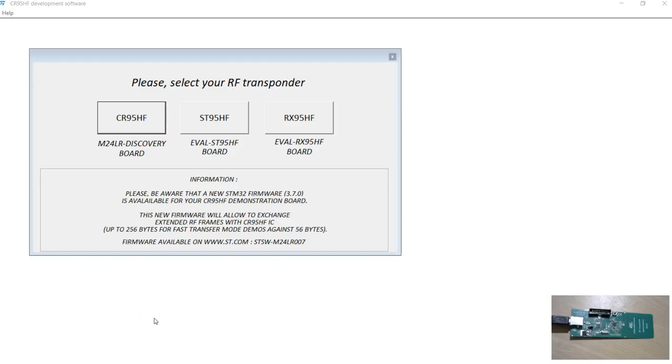I would like to make this video a little bit more interesting by coming out of the theory now. As you can see here, I've connected my CR95HF board. And if you remember, I also have the OmniKey reader writer, but I could not find any free software to demonstrate the tag I'm going to show now. This board comes with the M24LR EEPROM as well, but I'm going to use the ICODE SLI.